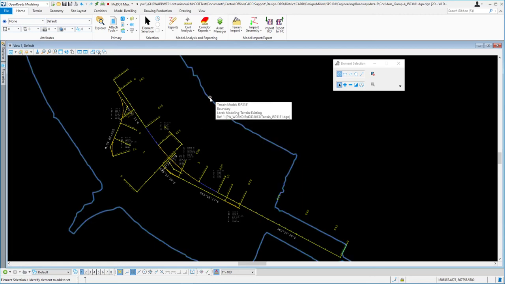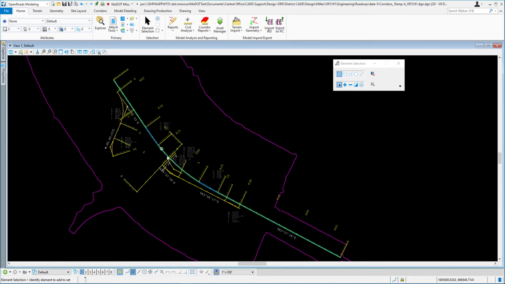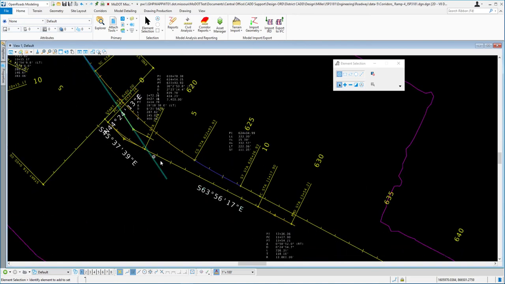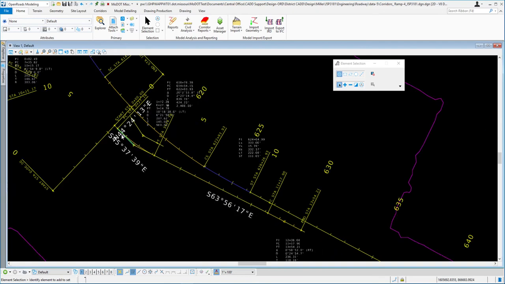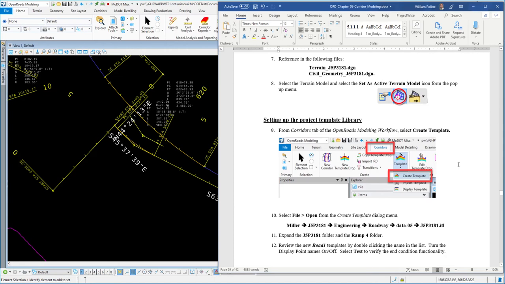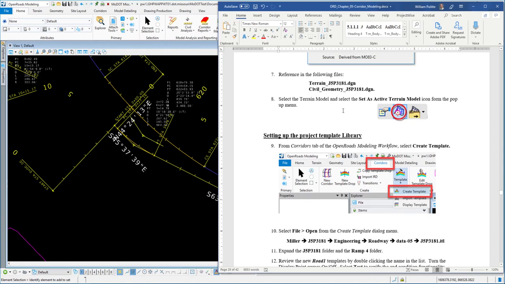If this is not active, what you'll do is you'll drop some templates in here. It'll be in this Ramp 4 area. You'll drop a template in your corridor here, and all you'll see is the pavement and shoulders or curb and gutter or whatever. You won't see any in conditions. So you won't see any green grassy areas at all. You'll just see the pavement.